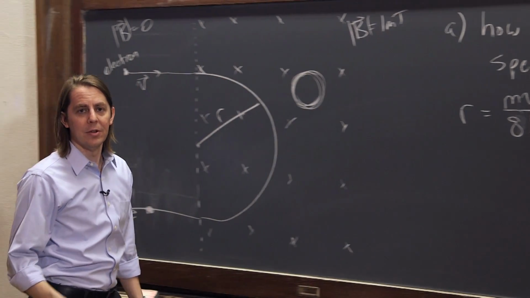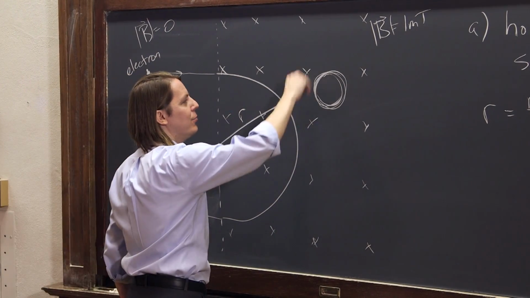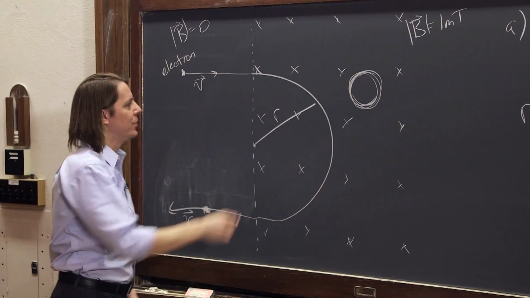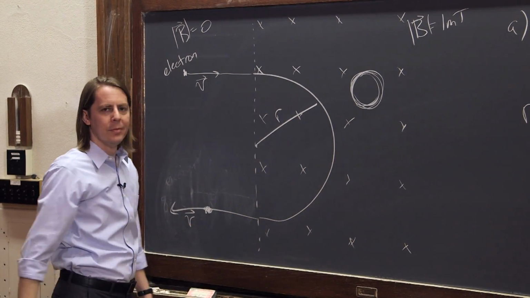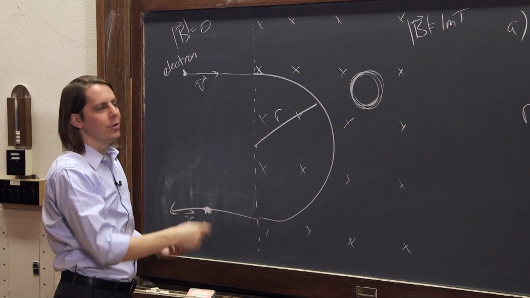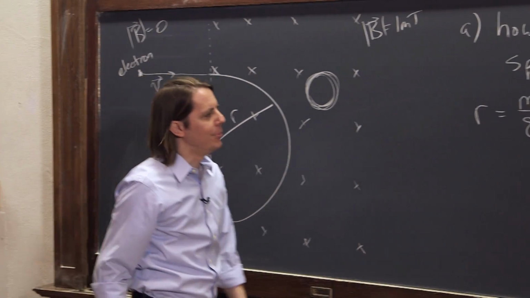And omega is really what we want. Remember, omega is the angular frequency. How fast is it, how often does it go around? That's really the question. How long does it take to make this semicircle? So we don't really need to do the kinematics in terms of d equals vt. We really just need omega. So let's think about what omega is.